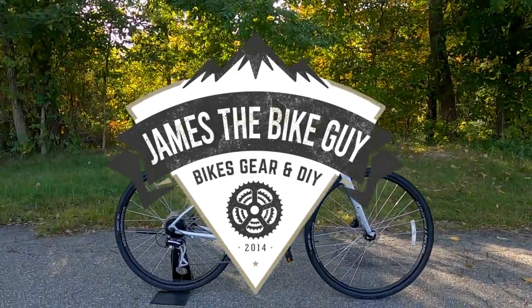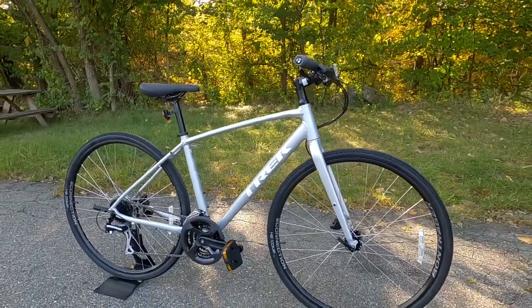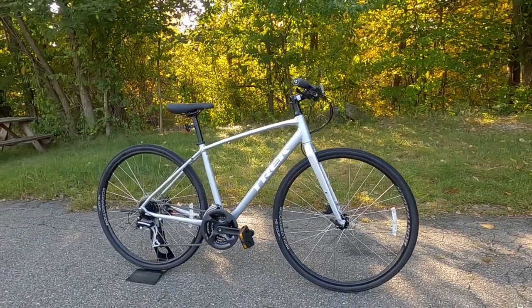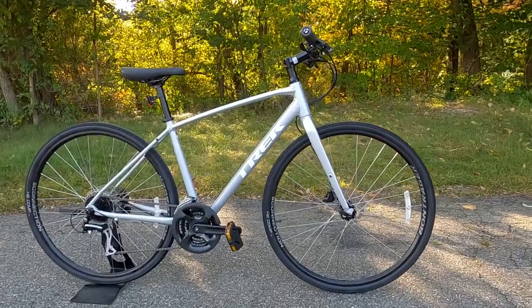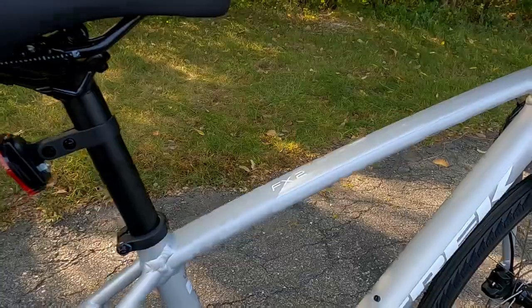On this James the Bike Guy, we're taking a look at one of the most popular bikes on sale today, and also what you might choose if you were thinking, all I need is just a bike. We're taking a look at the 2021 Trek FX2.